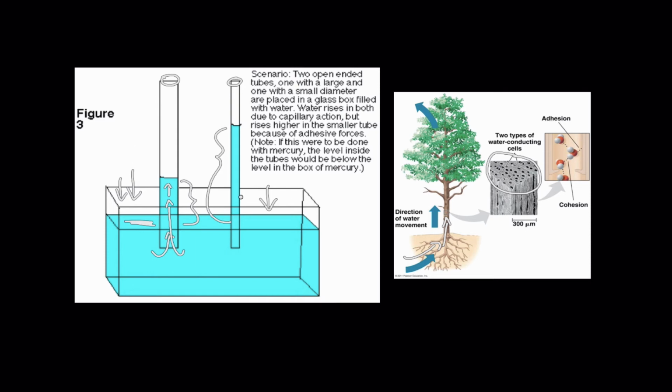So what's going on here? Well, the water molecules are being attracted to each other. That's cohesion. And the water molecules are actually being attracted to the sidewalls, or the material of the tube. Over here it's a glass tube. Over here it's basically a paper tube. So the combination of the water sticking to the sides of the tube and the water molecules sticking to each other allows the water molecules to move in an upward direction. And this is how plants are able to translocate massive amounts of heavy water from the soil up through their tissues and into their leaves, where it's being evaporated constantly and it constantly needs to be replaced.